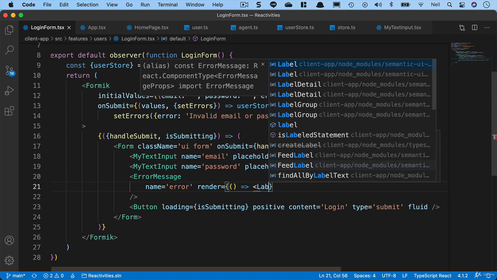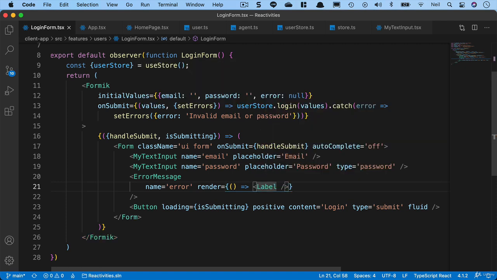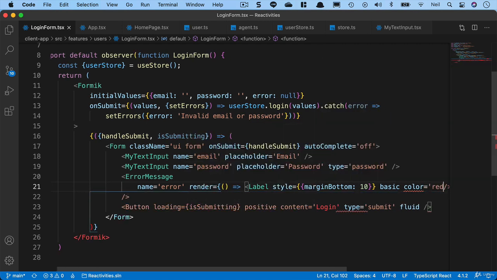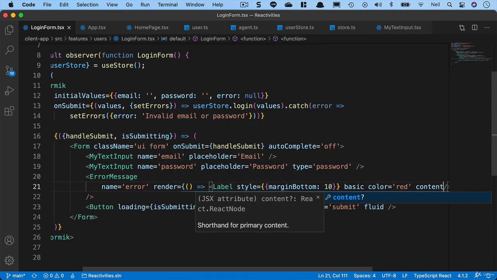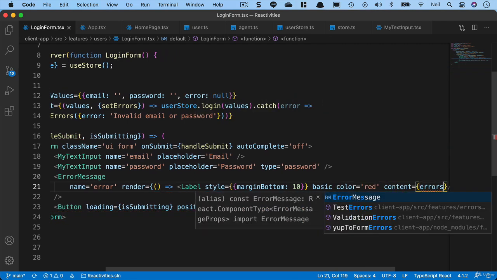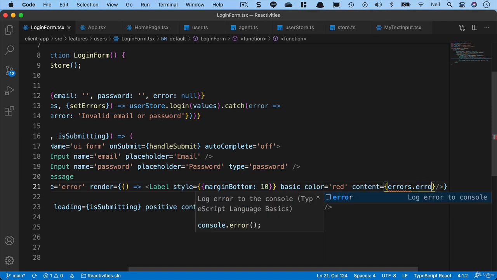So we'll add label, and we'll give it some style: margin bottom of 10, just to move it up and away from the button, because we're adding it in between the text input and the button here. We'll make it basic, give it a color equal to red, and say the content is equal to errors.error.